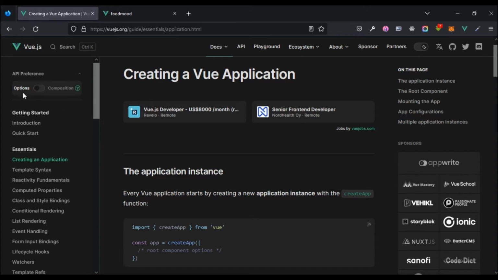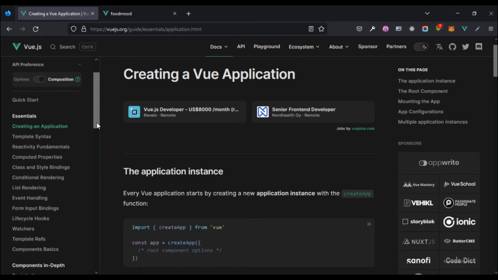But if you want to learn along with the composition API and how to write some of those syntax and the necessary things, the API options and all of those stuffs using the composition API, all you just have to do is switch this to the composition API, and you're going to see that every other thing it's going to show you, you're going to learn about, would be written here with the composition API.